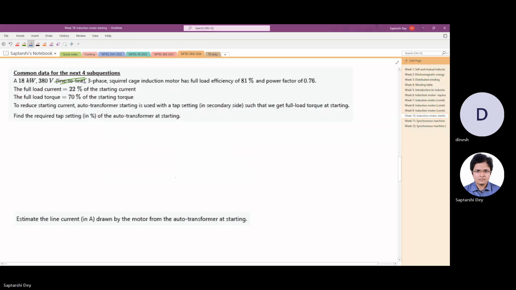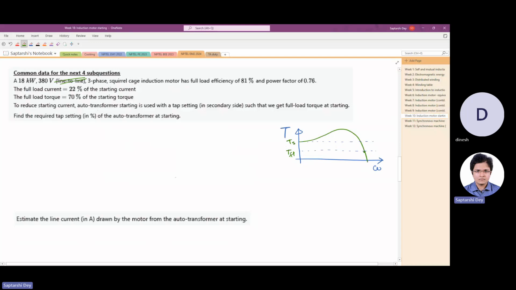So if I just want to have an idea how the torque speed looks, full load torque is less. So this is the starting torque, and let us say this is the full load torque. So the machine characteristic looks something like this. This is the full load torque, and the starting torque.